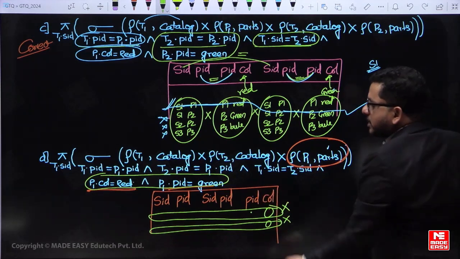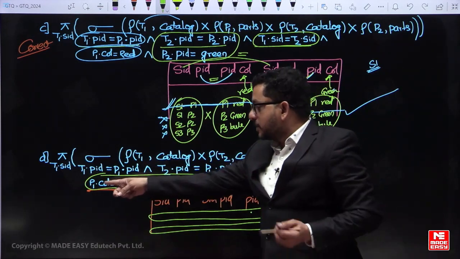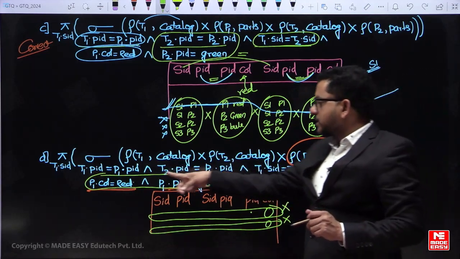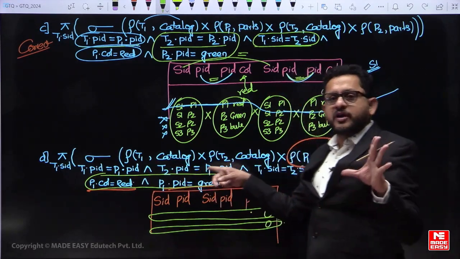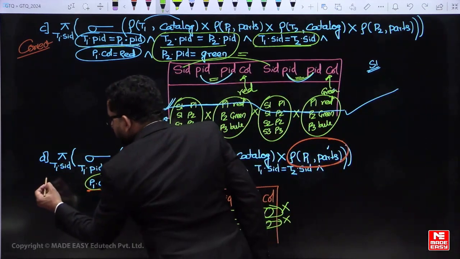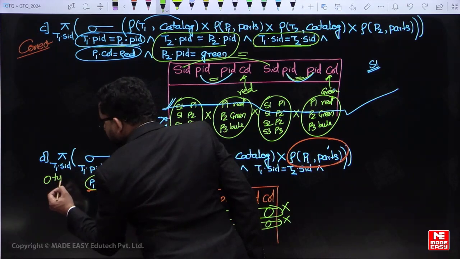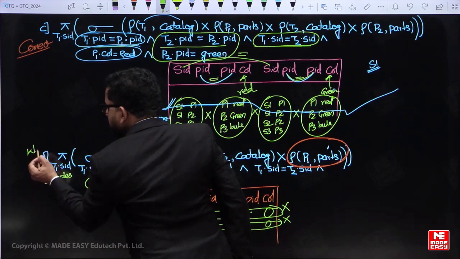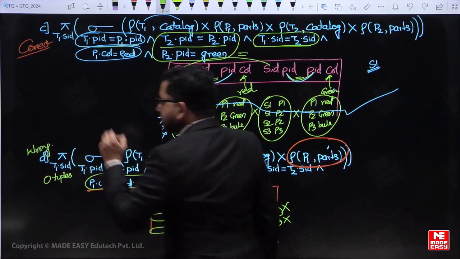Like that, no record can satisfy all these conditions, especially P1 color equal to red and P2 color equal to green. Both conditions are definitely not going to be true for any record of the pods relation. So this result is also 0 tuples. It is also a wrong query for the given specification.